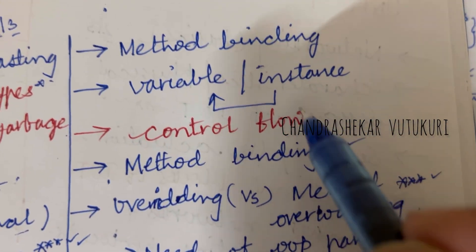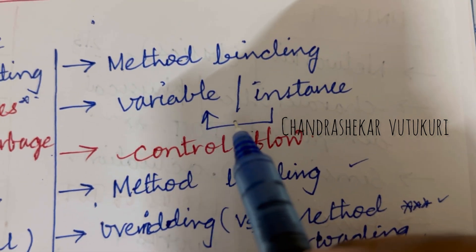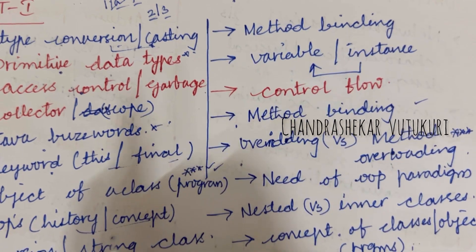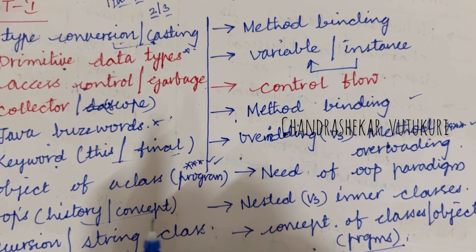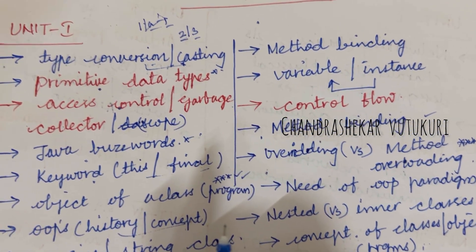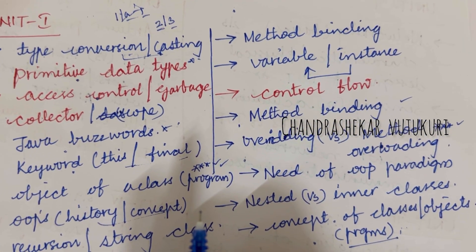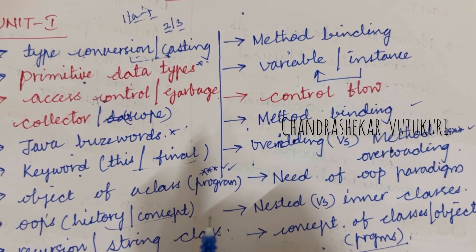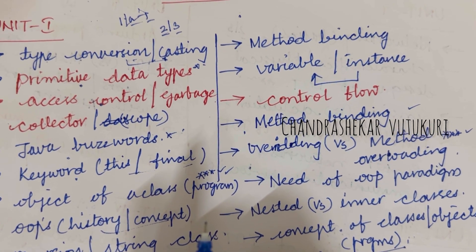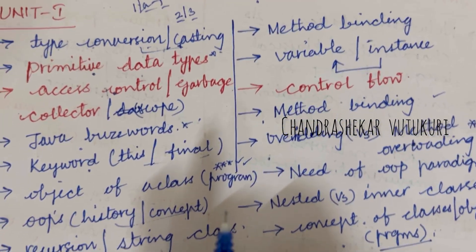Method binding, as well as control flow, instance variables, variable definition, and method binding — these are all set to be the topmost questions without skipping any part. You are supposed to work out and you may be getting the programs also, dear students, in OOP through Java. Many students fail in this course because they don't have knowledge of C programming and don't know how to work out the programs. Please do work out the programs also to score full marks in this course.